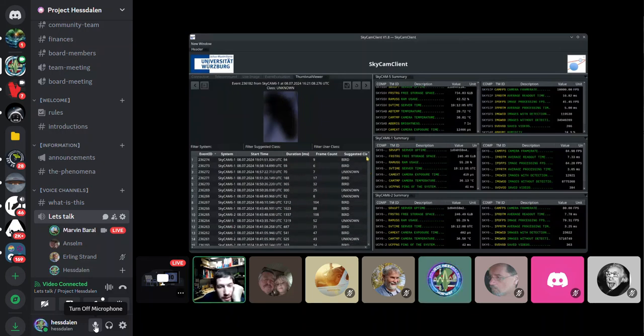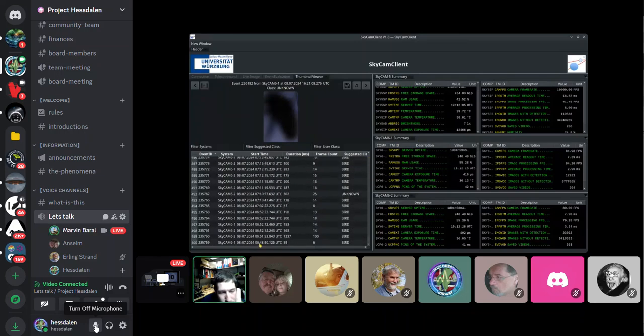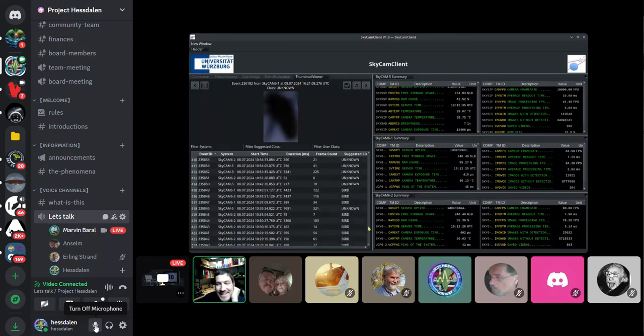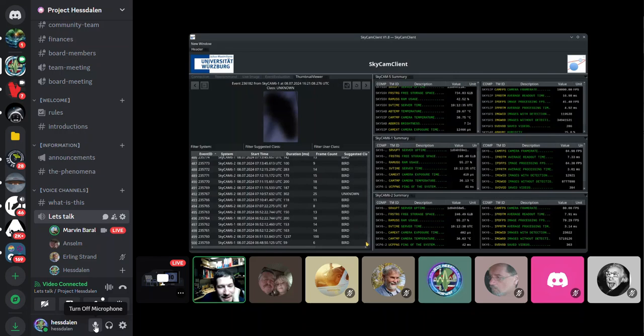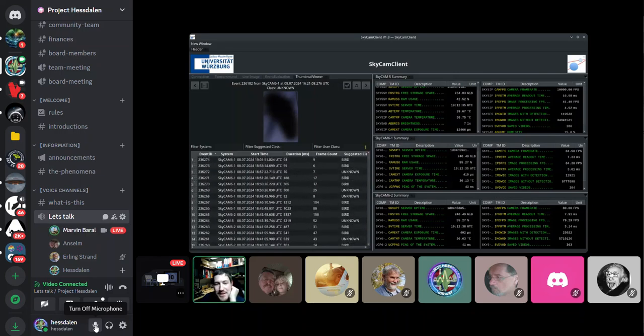Yeah, it's a lot. You can see here that the client shows 500 events at maximum, and it ranges from the 8th of July, 19 o'clock, to the 8th of July, 6 o'clock. So a whole day has 500 events. Yeah, so that really is an amount that we can't manage anymore. We need to find some better filters or a lot more people to do that.